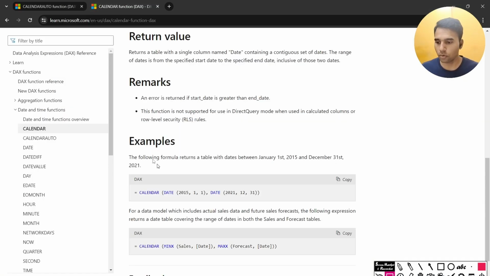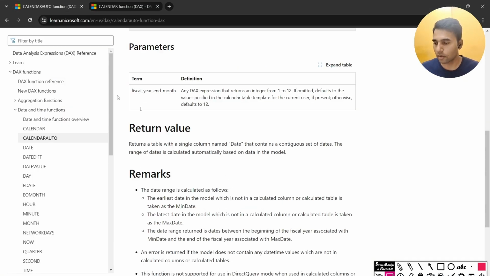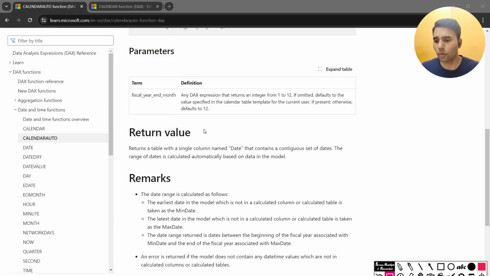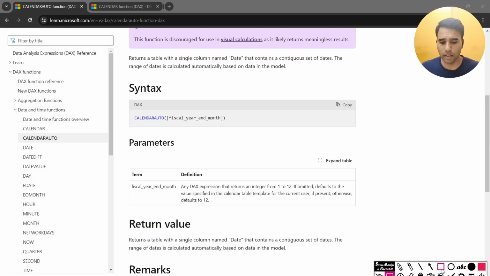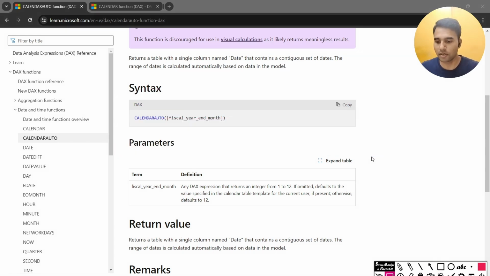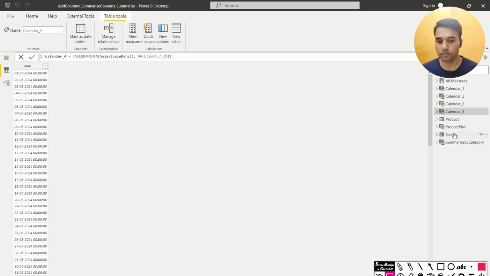So if I go to Google and look at the calendar auto function, what it says is I have to specify the fiscal year end month. So what is this fiscal year end month, and what happens if I give any particular value to this? Let's do some trial and error and figure out what exactly is happening here.